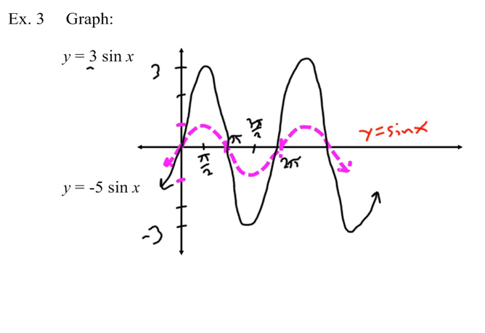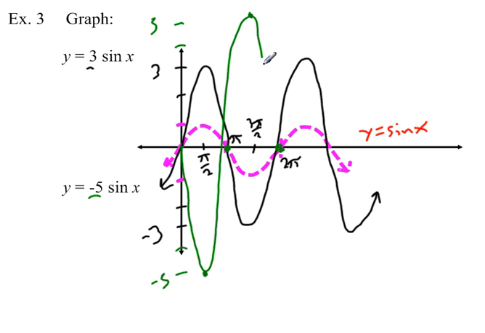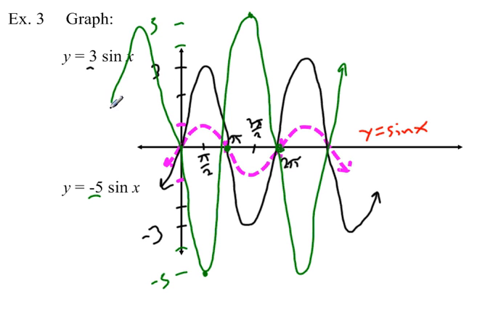Let's look at this next one. Y equals -5 times the sine of x. Well, that means our amplitude now is going to go up 5 units and down 5 units. In fact, the negative means instead of starting going upward, it's going to start going downward. Go to this minimum value, go through the x-axis at pi, go to a maximum value at 3 pi over 2, and go through the x-axis at 2 pi. So still a nice smooth curve. However, it's going up quite a bit and down quite a bit to 5 and -5. And again, this thing is going on and on forever in both directions, just like any sine or cosine curve.